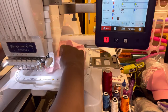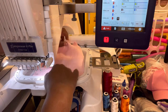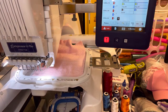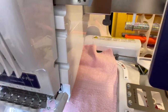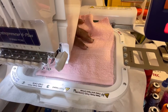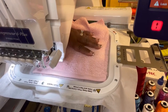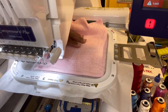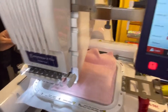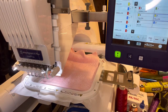So, we want to make sure that our stitching, this mitt, is actually above the stitching line. So let me make sure you can see the stitching line. See the red stitching line in there, right here? So we're just making sure that we're placing it above that stitching line, like that, so that when it closes it off, we don't have to unseal it. Okay. And then I just pressed it down a little bit. So that's that. And we'll go ahead and let it close it in.